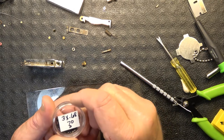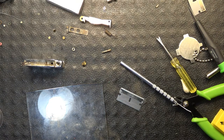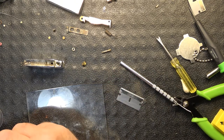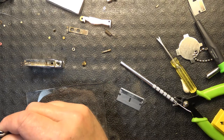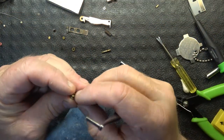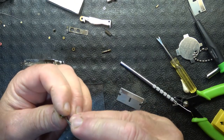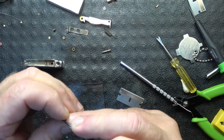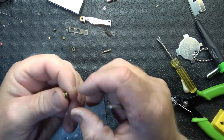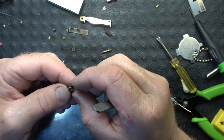3x6/8. I think this one will work. We've got to have something around that to seal the gas from coming out that top. At least I'm thinking so. That should do. I should seal that down. Seal right in there.